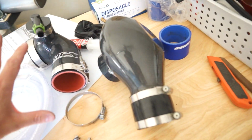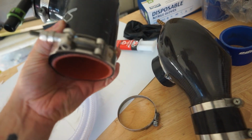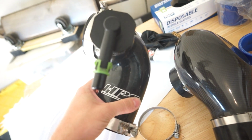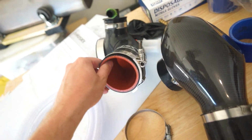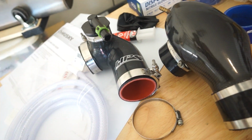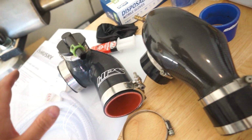Here's our key differences with these two items. So this is a little bit larger, beefier, sturdier throttle body pipe, tube, whatever you want to call it. But it is kind of an upgrade over stock. It's a smooth entry and exit, so there's no more accordion stuff. But either way, a lot of people have done this, and it's fine to do. It looks better. It works well. It is what it is.